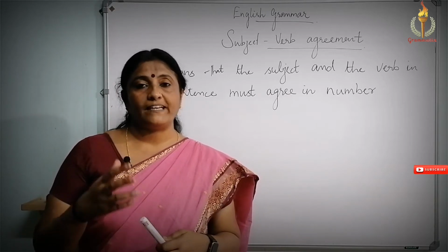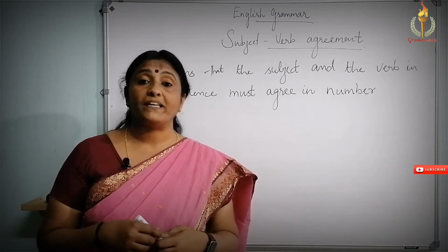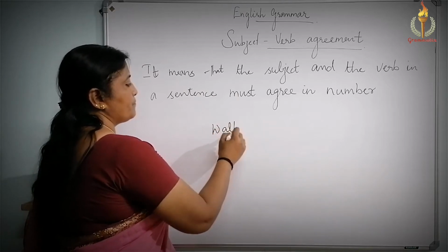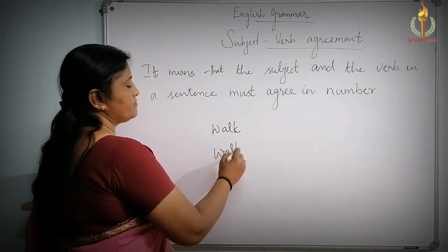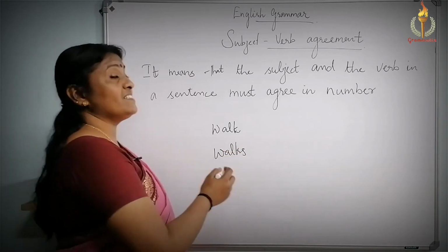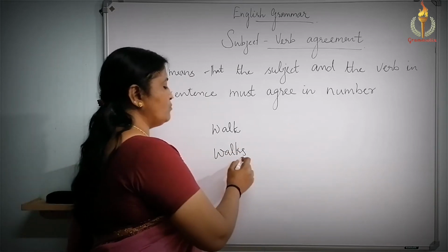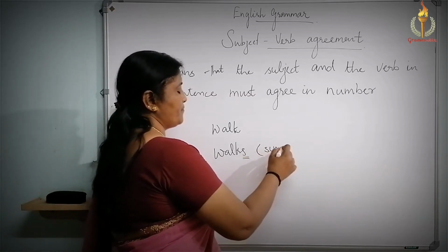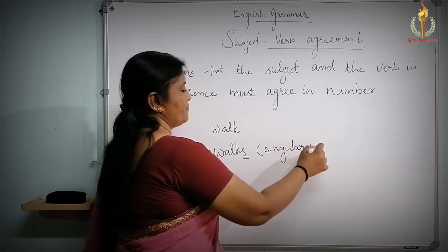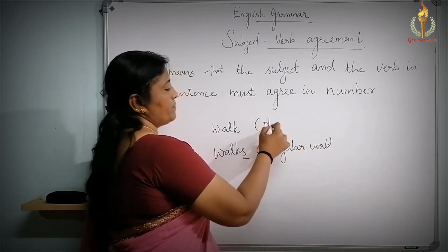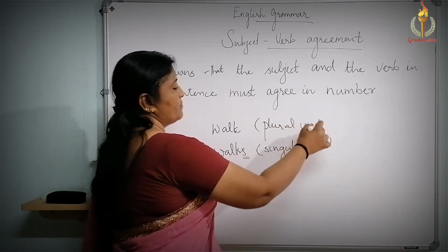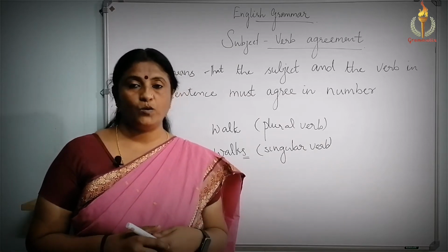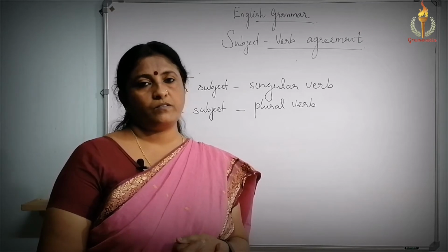Before that, I would just like to mention a singular verb and a plural verb. Now what do you mean by a singular verb and a plural verb? So see, it's walk, walks. In most cases, when you see an S there, it is a singular verb. And obviously this will become a plural verb. This is what you need to know before going on to the agreements between the subject and the verb. Now moving on to the rules about subject-verb agreement.